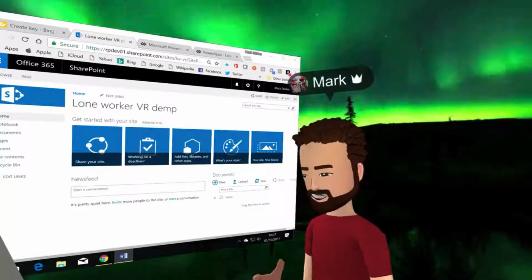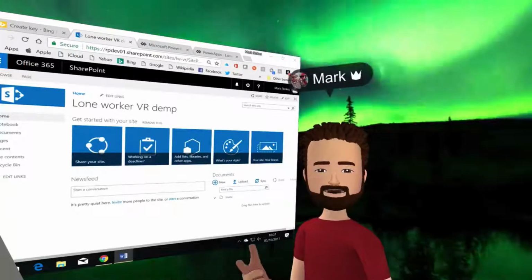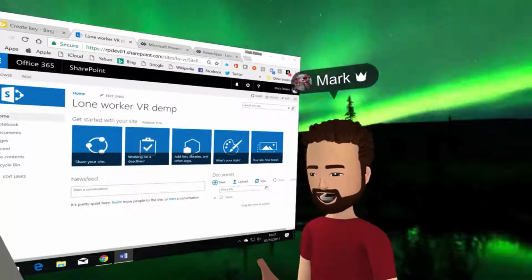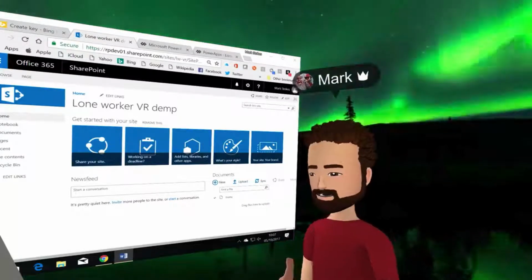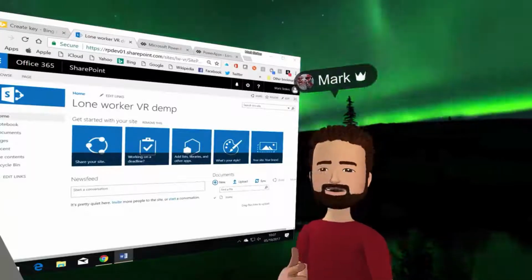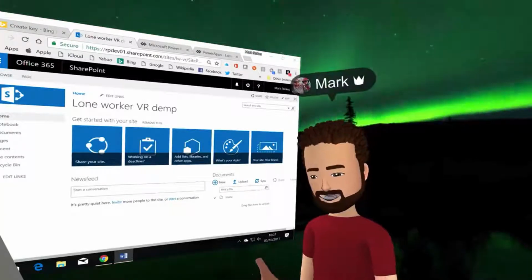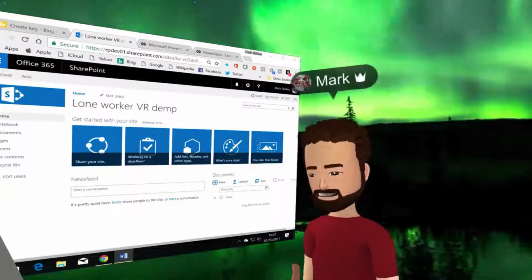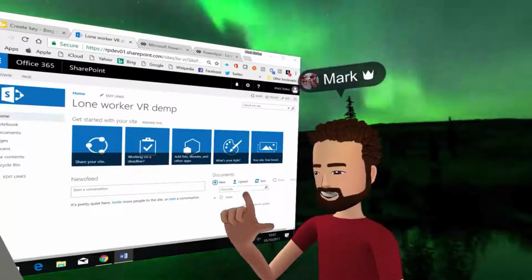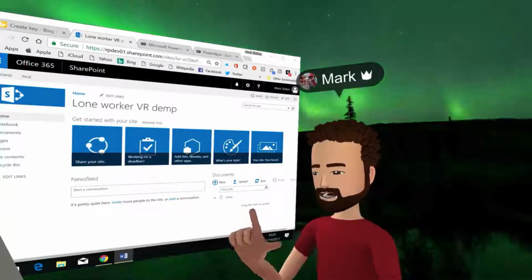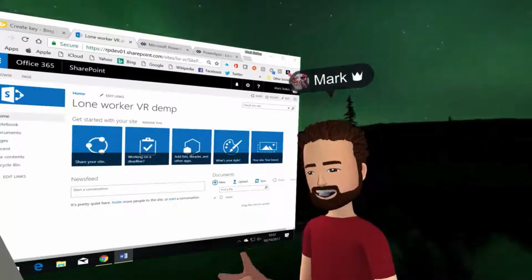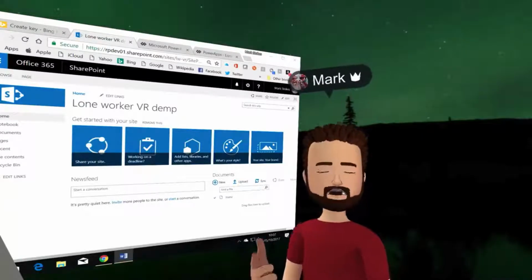And then we'll create a list of lone workers, so the people in the business who are actually the lone workers. So that list will contain, again, a title, because every list has to have a title. We'll also put a person field in there. We'll also store their PIN number in there. We'll also store their duress PIN, so again, we can identify if they put their duress PIN in. There'll be a yes/no field about whether they are on shift. And we'll also record their last check-in and have a calculated column that specifies when their next check-in is due.